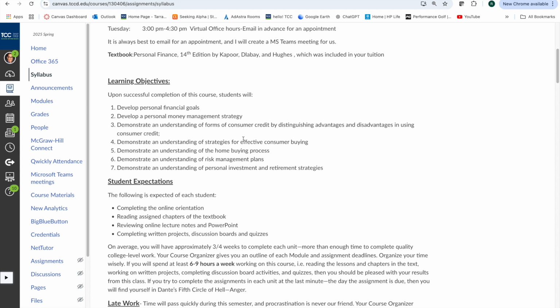I really hope for everyone, pray, anything I can do for you and good thoughts about buying a home. It is a great cornerstone of a financial plan. Understanding risk and insurance and personal investment retirement strategies. Those are a few of the objectives right there. I've kind of put the top 7. There's certainly more than that we're going to learn out of this class.